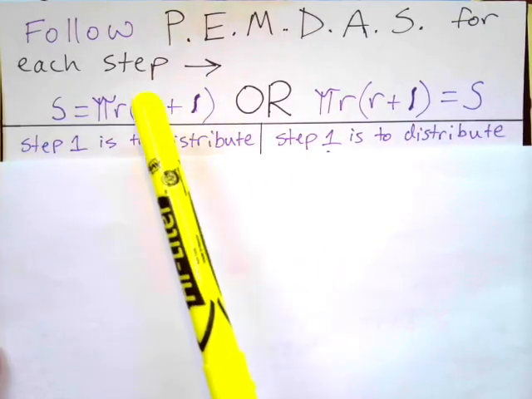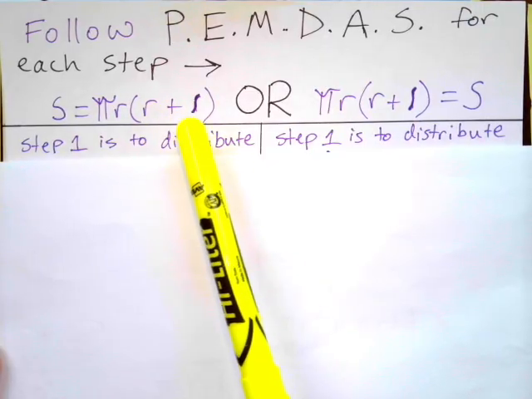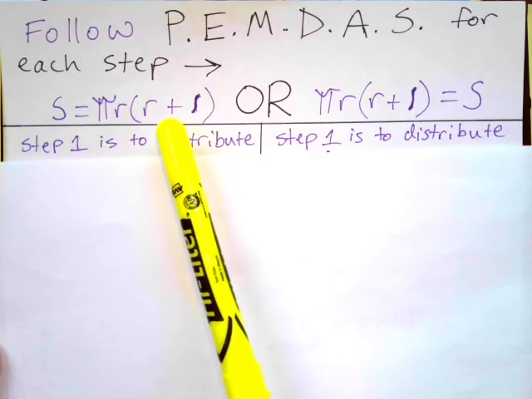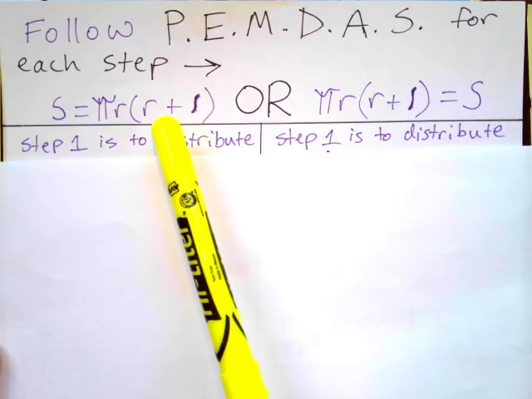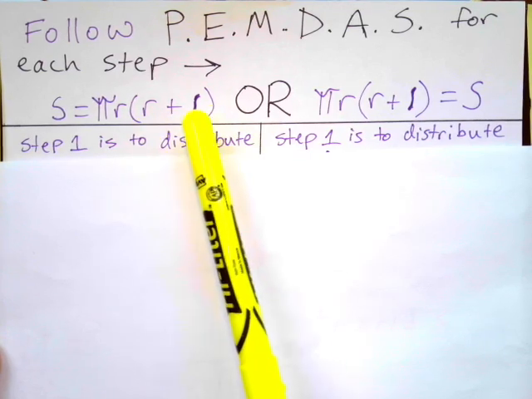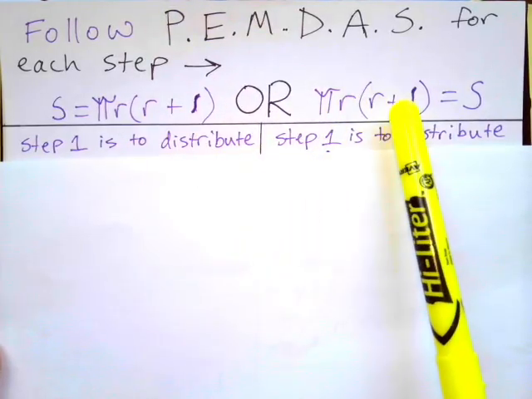Parentheses. Is there anything inside the parentheses I can do? Well, in order to combine variables, they must be like terms. Check out my video on like terms. I explain crystal clear what are like and unlike terms and what you can add and what you cannot add when it comes to like terms. Same letter, same exponential power. So there's nothing inside the parentheses that we can do.